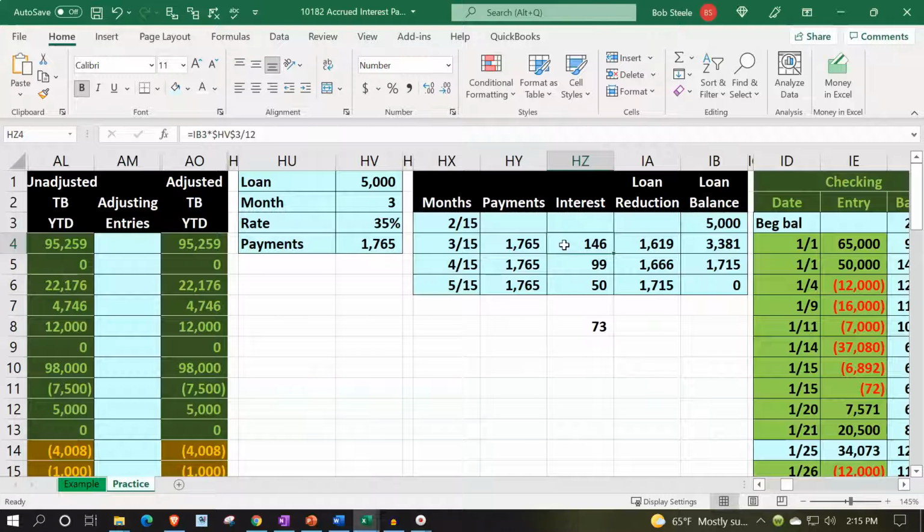So that 146, half of it was incurred before the cutoff. So if I take half of it, it comes out to about 73. Now you're probably saying, hey, look, that 73 is awfully small in terms of a dollar amount. Do I really need to do the adjusting entry? If it was that small, it probably wouldn't be material, in other words, relevant to decision making on the financial statements, but the concept applies because you can imagine a situation, of course, where the loan was a lot larger and or you had different kinds of amortization schedules other than a standard fixed payment loan. So that's going to be the idea of it.